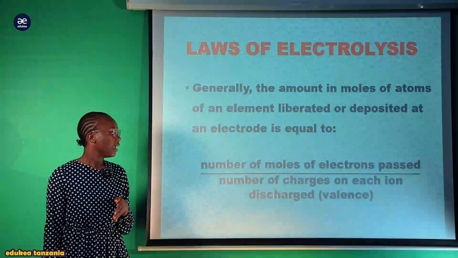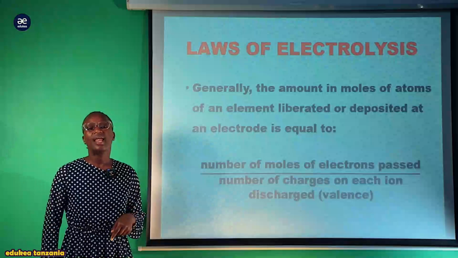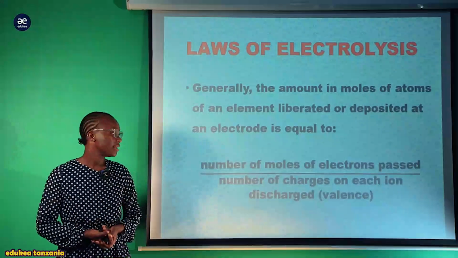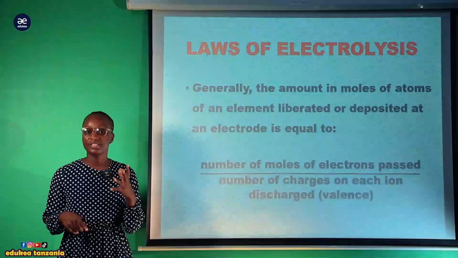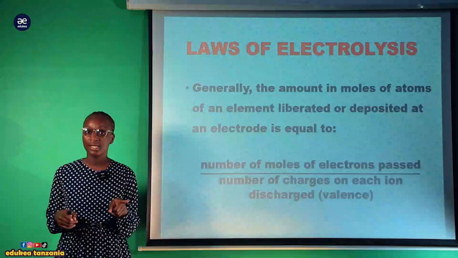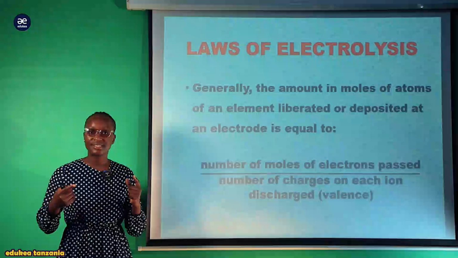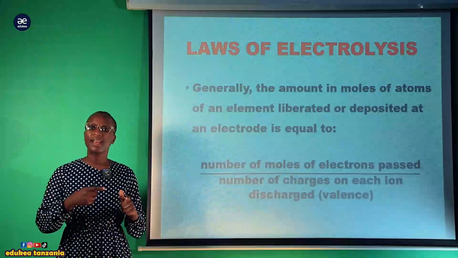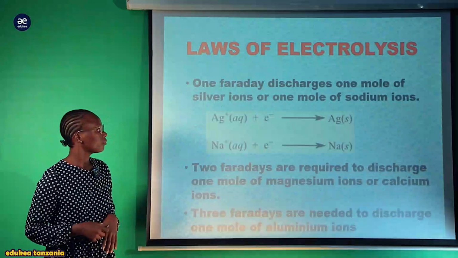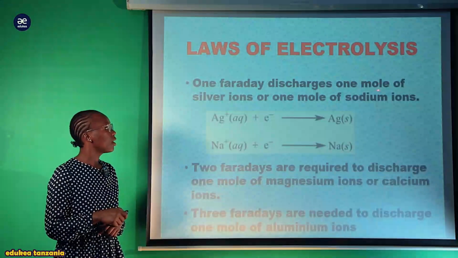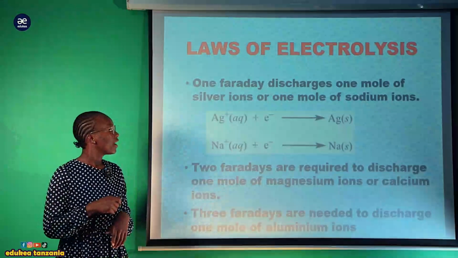Now my student, let us see the Faraday's constant as a unit of measurement. The Faraday's constant, which we said is equal to 96,500 coulombs, is also used as a unit of measurement called Faraday. It is abbreviated by the letter F, as I said. So when you meet the letter F you know this is Faraday, and you know that 1 Faraday is equal to how many coulombs. That's why here it is used as the unit of measurement.